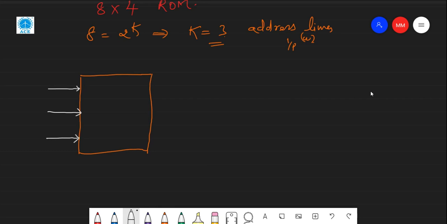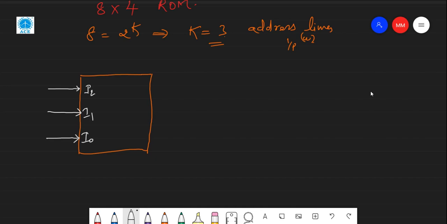See, in the ROM, I want to tell one point here. We have data outputs, but we do not have data input in a ROM. Why? It is only readable, not a write operation. We don't have any write operation, therefore we don't have any data input. Address lines we have, but not data input. We have only data output. Please note this point, as you studied in subsystem design.